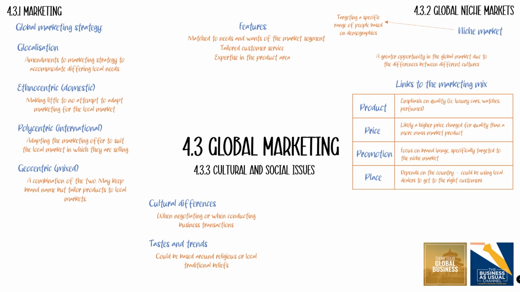We also have to take into consideration the fact that tastes and trends are different, and these could be based around a huge range of factors. Religious or local traditional beliefs could be a factor in terms of taste and trend. I mentioned, for example, alcohol consumption. That could be a religious factor. We could talk about the consumption of meat and what have you. Tastes and trends could just be a factor that leads to businesses potentially having to adapt their market mix to take into consideration those tastes and trends.